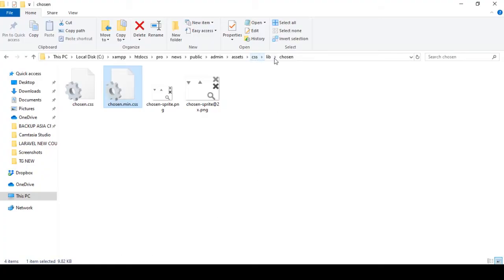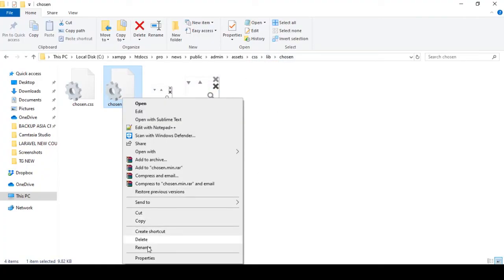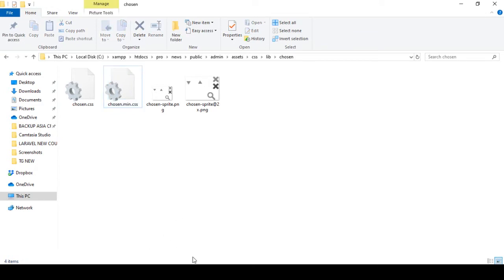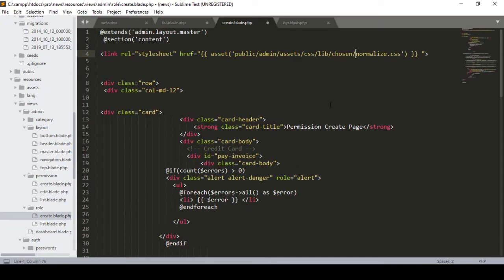You can see CSS, library, chosen, and now I copy the file name and paste it here. I hope you can understand it well.